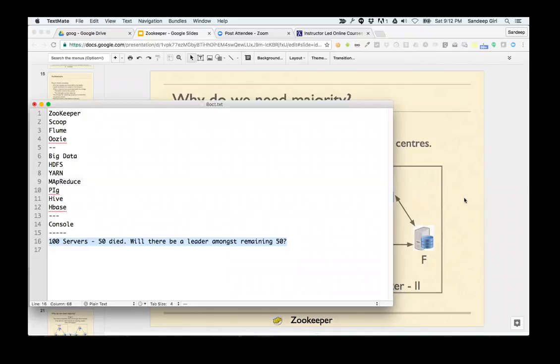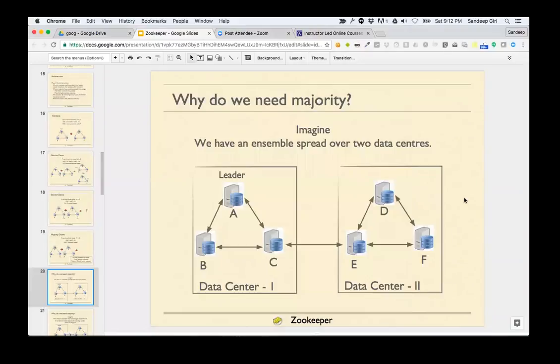All right, let's see what kind of disaster could happen. Let's imagine that you had two data centers. In this cluster, you have only 6 nodes because, for simplicity on my slides, I've kept only 6 nodes. There are two data centers, data center 1 and data center 2. In one data center, there are 3 machines.